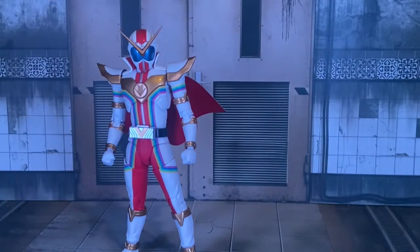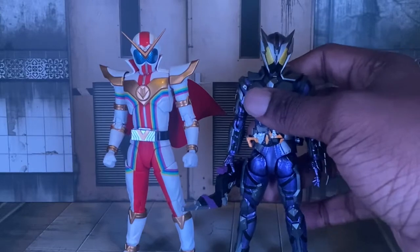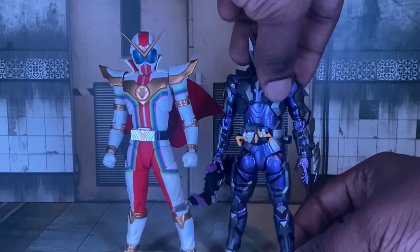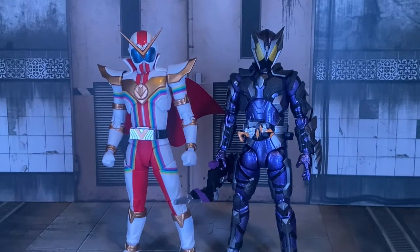And for the last one, here he is with my most prized possession in my collection. I reviewed the figure last week, by the way. But here he is with the S.H. Figuarts Kamen Rider Hibiki. Oh, hold on, let me, oh, much better. Yeah, he scales pretty well with him.